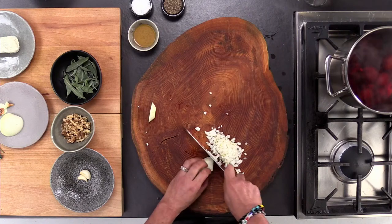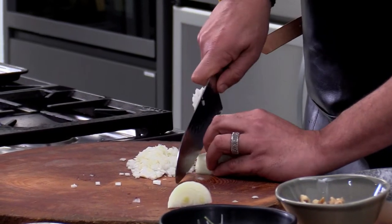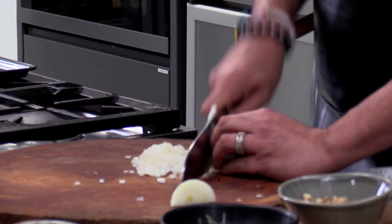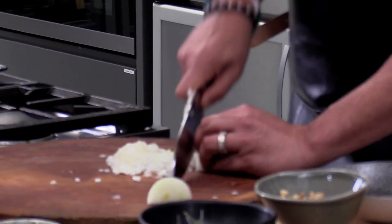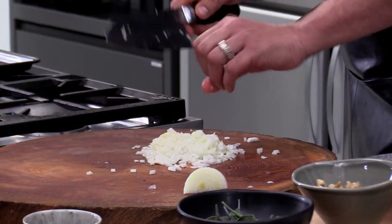So I chop it a little bit different. I want it to be fine, but not too fine. The idea is that it melts into the rice. Okay, that should be enough.